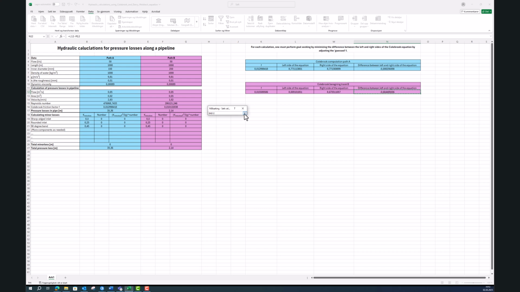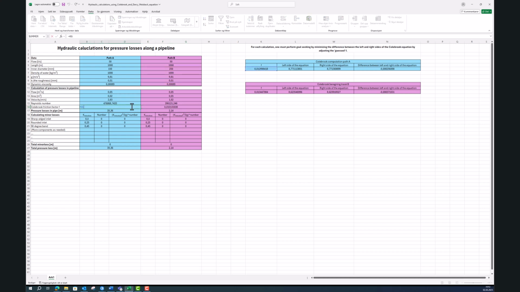This is the one we want to have to be 0 or as close to 0 as we can by changing the friction factor here. And when I click OK, it will do the computation. And here we get minus 0.00037. So it's pretty close to 0.